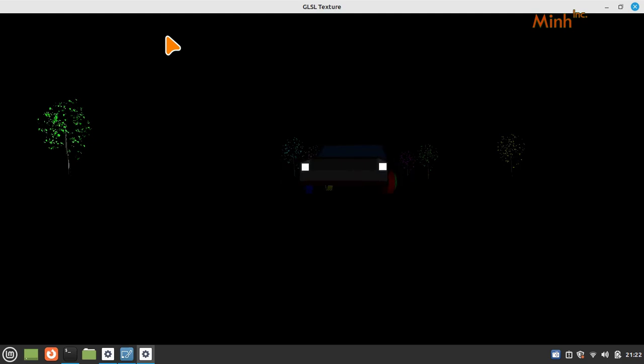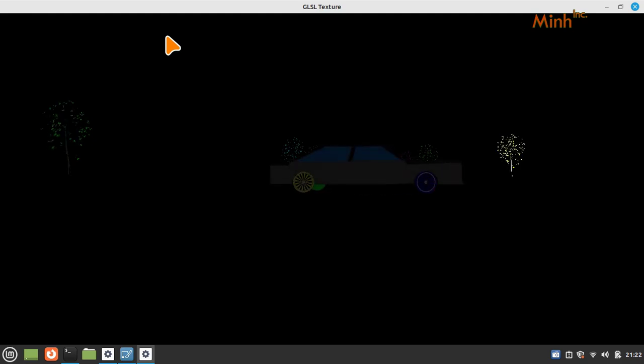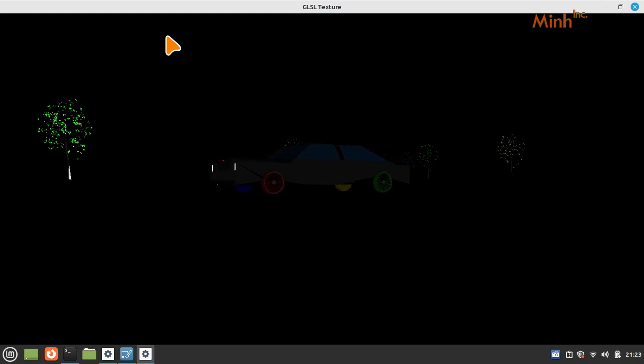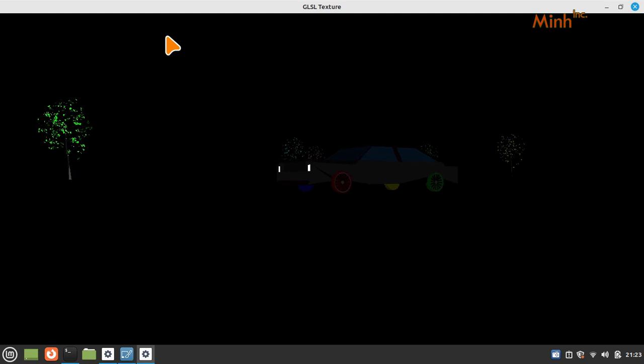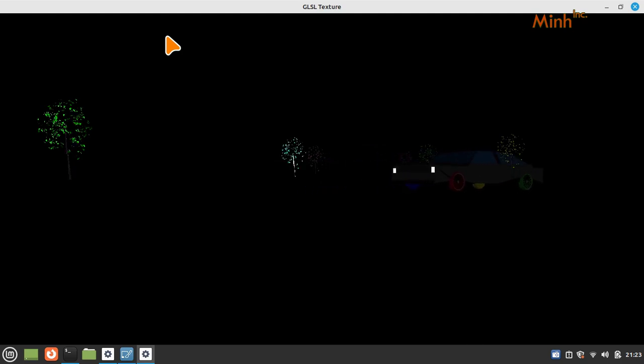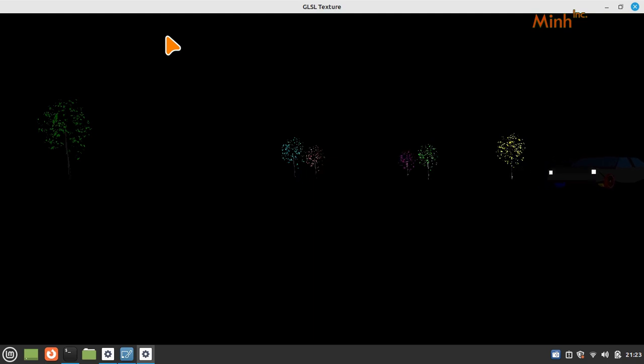Now the way car is rotating and it is illuminating the trees. This is lighting. Now if car moves near to the tree, then light will be brighter. If it moves far away from the tree, the light will be less. Okay, as per the light calculation.